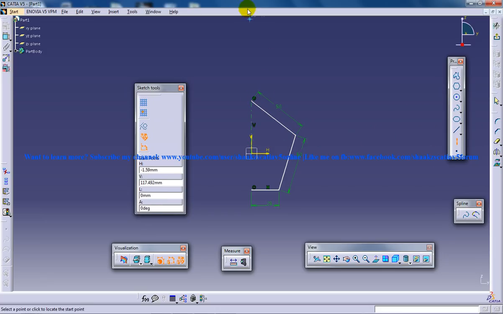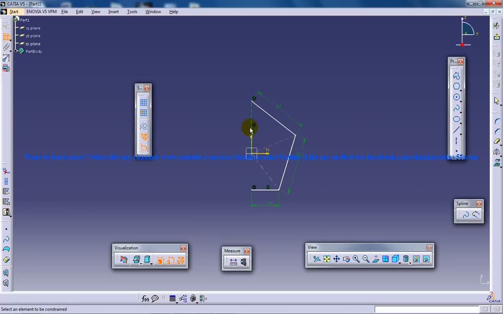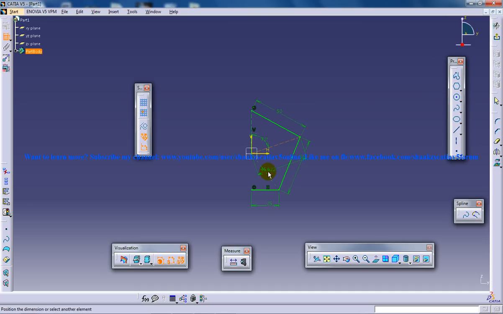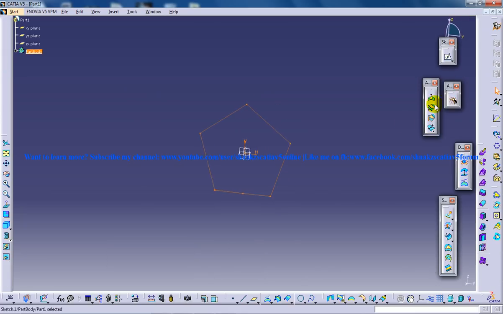The basic theory behind this design is that one hexagon will be surrounded by three pentagons, and one pentagon will be surrounded by five hexagons. That's how the design will be for a soccer ball. Let me dimension this to 72 each so that the sketch will be totally constrained. Now let me do the mirror of this. Select each of the edges and do mirror, and just come out of the sketch.